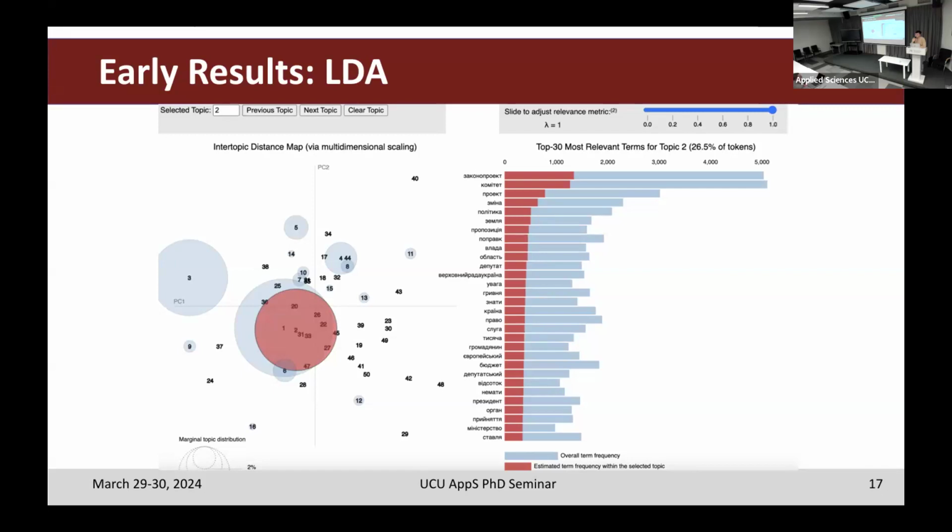What I didn't mention is that we also applied n-grams as one of the processing steps, because some words are better considered as one word, like Верховна Рада України. When there are three words, we combine them into one, and we see better results, because otherwise it can split them into separate words, and that's not what we are looking for.